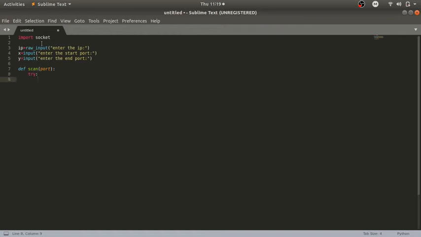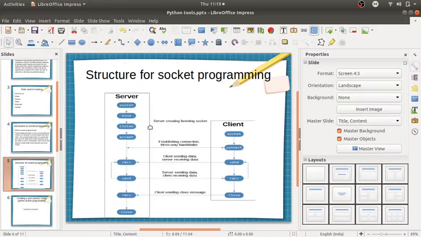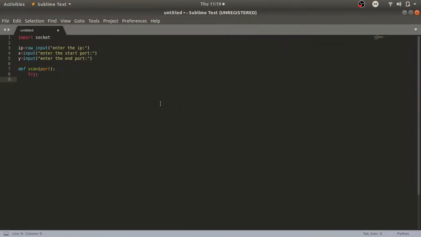Okay, so now, as we saw earlier in the structure, we need to create a socket, then bind and listen and accept everything. So we are going to create the socket first. So s equals socket. So s is a variable over here, and we are taking input from socket, which is the package, and we are calling a function from this package which is also called socket.